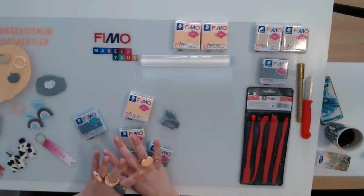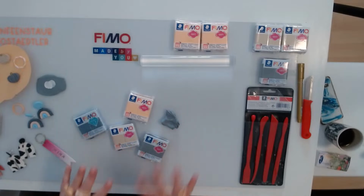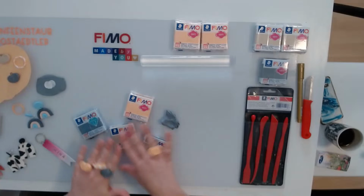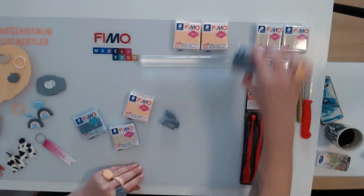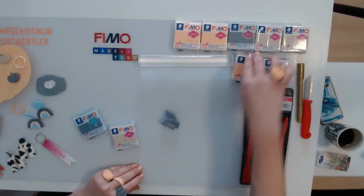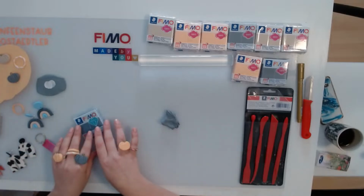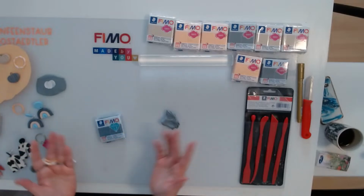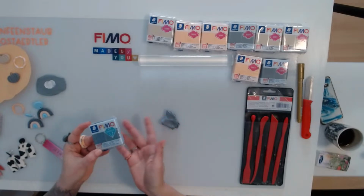But of course, you can use any colors you like. You don't have to use the colors that I use. You can use FIMO Soft. You can also use FIMO Effect or whatever you want. And FIMO Effect is a clay that has some special effects depending on the FIMO Effect.